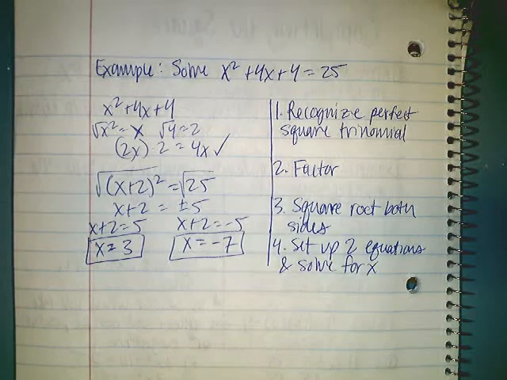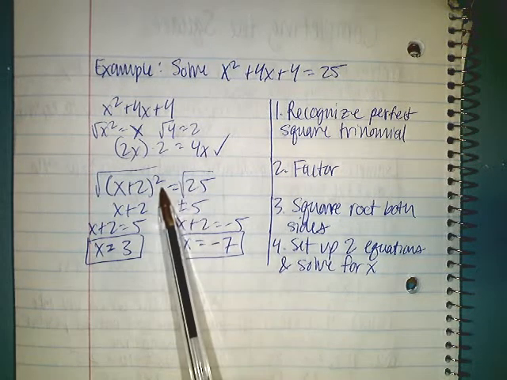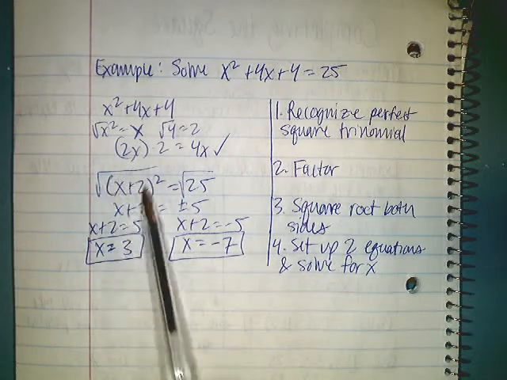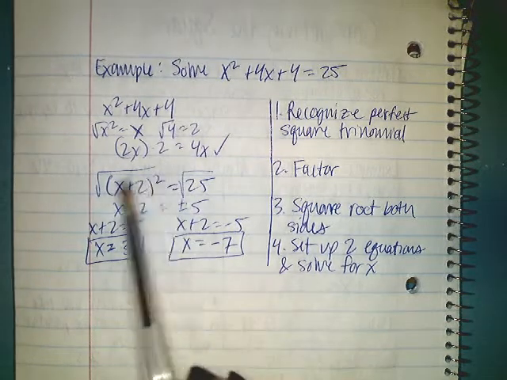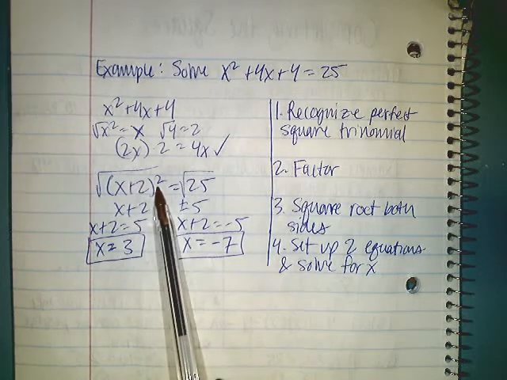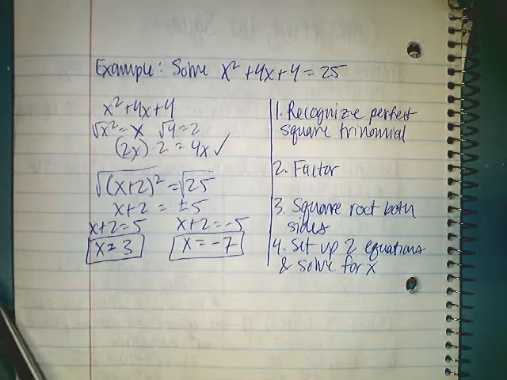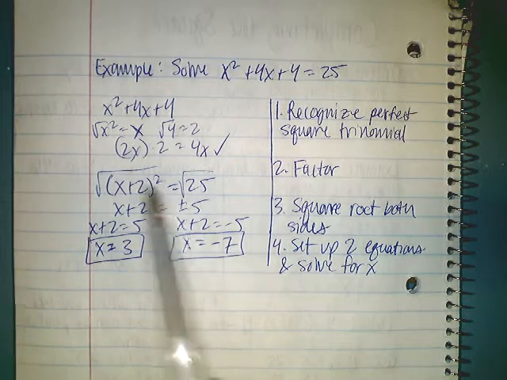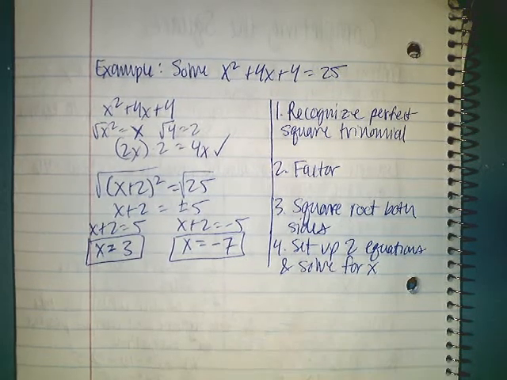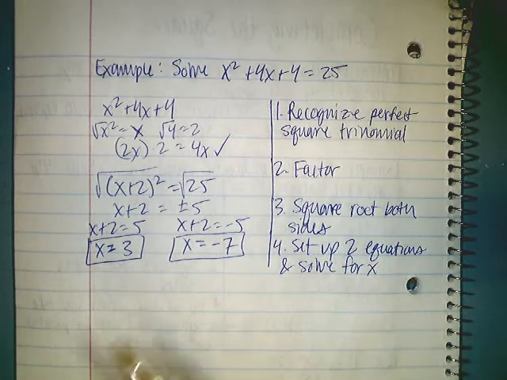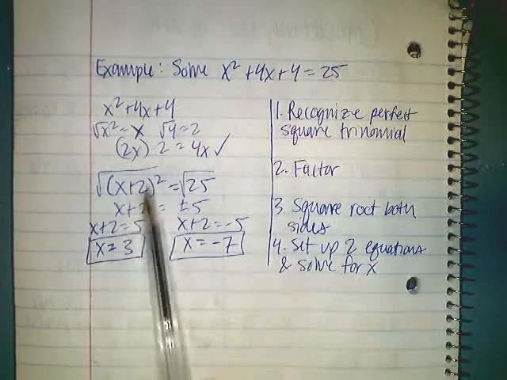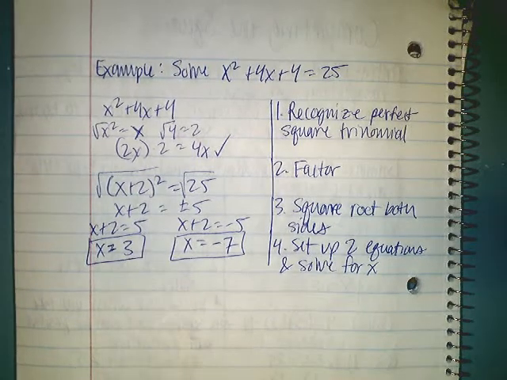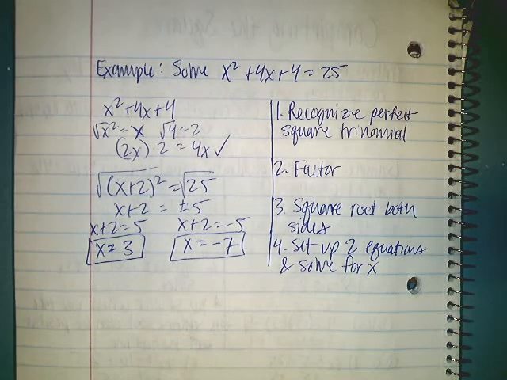So the key thing I want you to note here is if you create a perfect square trinomial where you can write a binomial square, because that's how perfect square trinomials always will factor, then you can solve like we were just solving in our last examples, where you can just square root both sides and solve out like a normal algebraic equation. So that's what the process of completing the square is going to do. It's going to create a perfect square trinomial that will factor to a binomial square, and then we can solve it just like a normal algebraic equation.